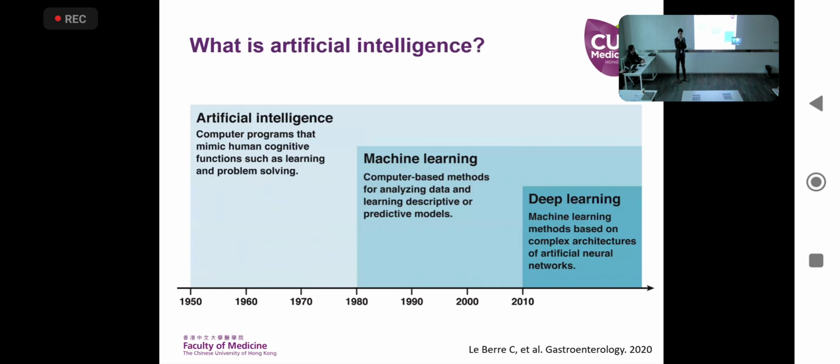First of all, what is artificial intelligence, AI? It is actually a very broad term. It summarizes all kinds of things that can be done by computers instead of humans. However, there are smaller terms, like machine learning and deep learning, which are sub-terms to categorize the types of AI. Machine learning is mainly used to analyze big data, while deep learning, which contains a black box, is usually used to analyze images. Especially convolutional neural networks, a very common technique used to analyze imaging, including in endoscopy as well.